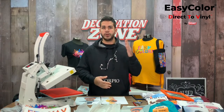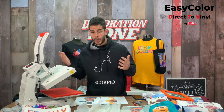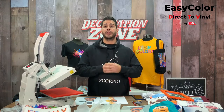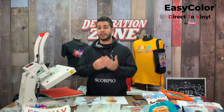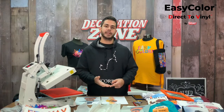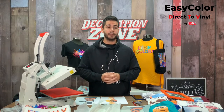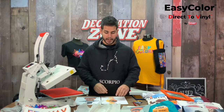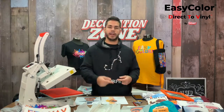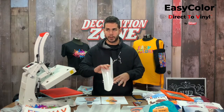Just know, when you go high quality and when you go photo quality or photo paper, it's going to put down more ink. So that is going to tell the printer to lay down more ink, which it'll do on the EasyColor, but it may cause it to bleed a little bit, which will cause your image to look a little saturated. It might not be damp. It's pretty much dry as soon as it's down on the paper. The only problem that you may run into is if you needed to mask your transfer, which I'm going to get into.